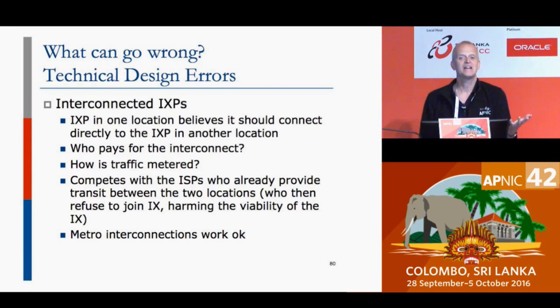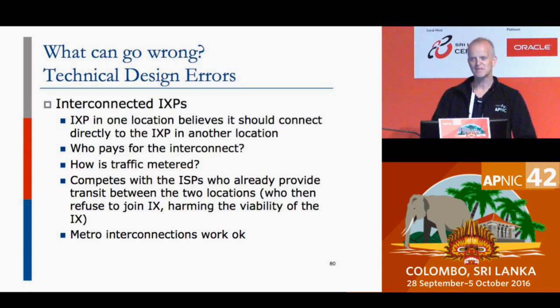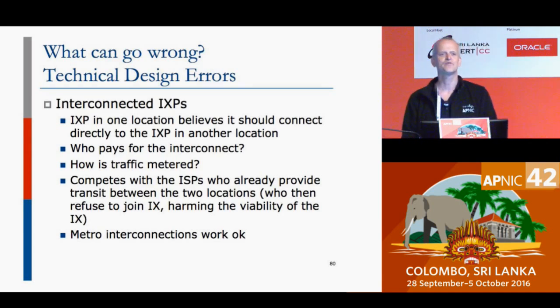So metro interconnections, of course, work fine. People then throw this back at me and say, oh, well, how does LINX work? Well, I know LINX is in 8, 9, 10 different locations around London. But LINX doesn't extend the LAN all the way down to Sydney in Australia. Well, hope they're not going to do that. Right? That sort of thing doesn't work.